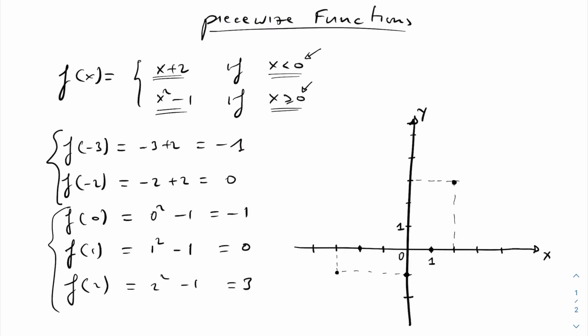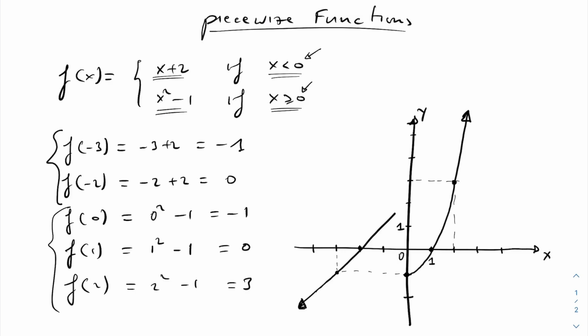Now, all I have to do here is connect those points, but one thing that's really important to know is that since our function happens to be a piecewise function, its draft is also going to have to be a piecewise draft. So you're going to have two pieces here making up the draft of this particular function f of x. The first piece is going to be connecting these 2 points because that's going to be a line. And then the second piece is going to be connecting these 3 points and then going forever to infinity because that's a parabola.